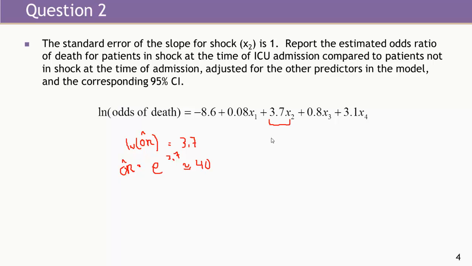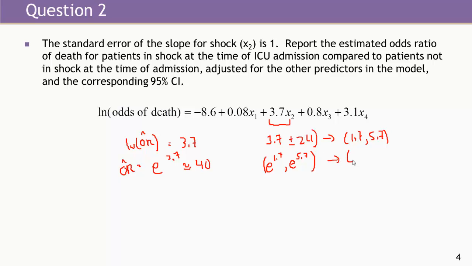This is only based on 106 people, so there's some uncertainty. To get the confidence interval on the log odds ratio scale, we add and subtract two standard errors, giving an interval from 1.7 to 5.7. To get the confidence interval for the odds ratio, we exponentiate those endpoints — e to the 1.7 and e to the 5.7 — giving a quite wide range from 5.5 to 299. So shock is associated with anywhere from 5.5 to 299 times the odds of death. That's a wide interval, but even in the best-case scenario, shock is quite bad.